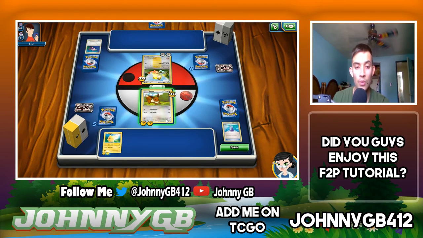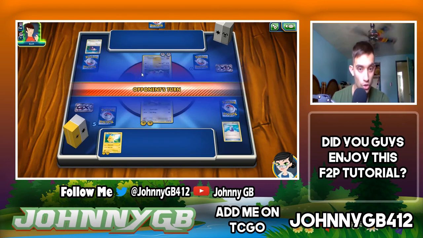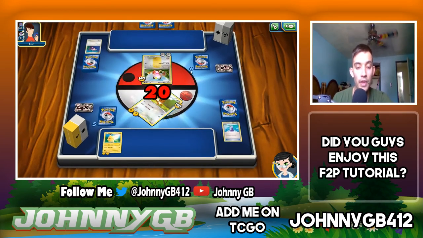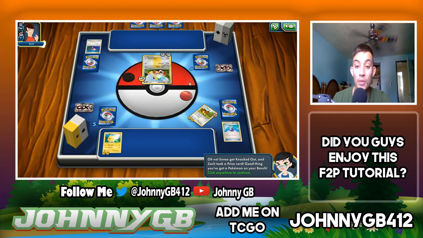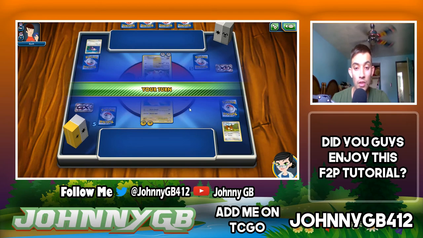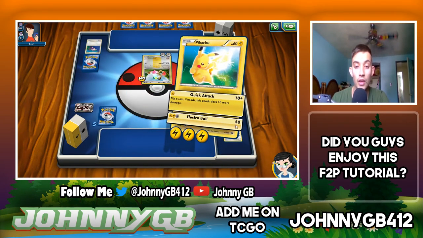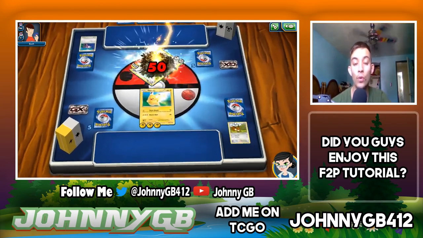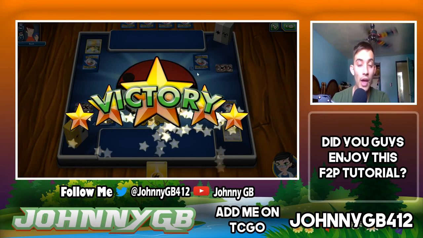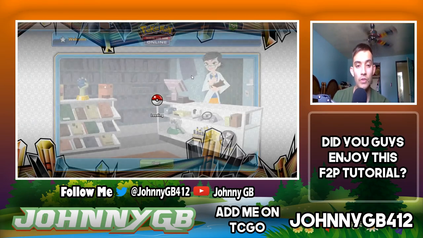So what we're going to do here, we have all this extra energy we're drawing, and we are just going to be attaching it to the Pikachu we had played onto the bench. So here Meowth is going to go for the payday and knock me out. And once Eevee gets knocked out, now I have Pikachu. We have a third energy here, and now we can attack with Electro Ball for the game. What I mean for the game is my opponent no longer has any active Pokemon they can play from their bench. So that is a win.